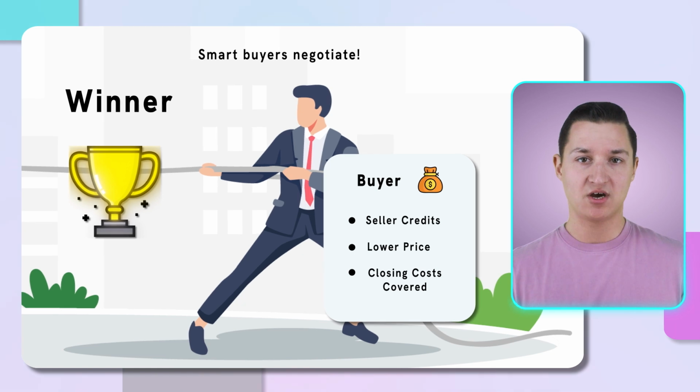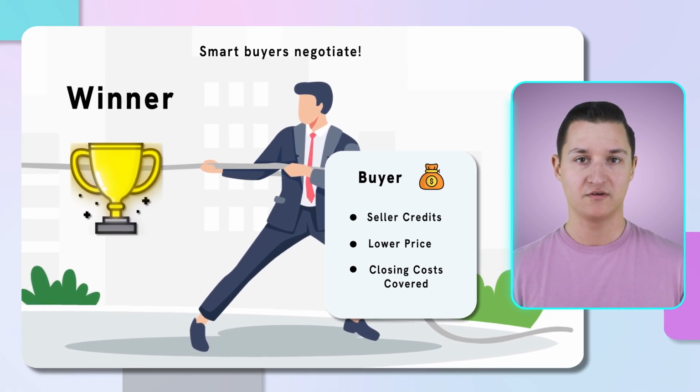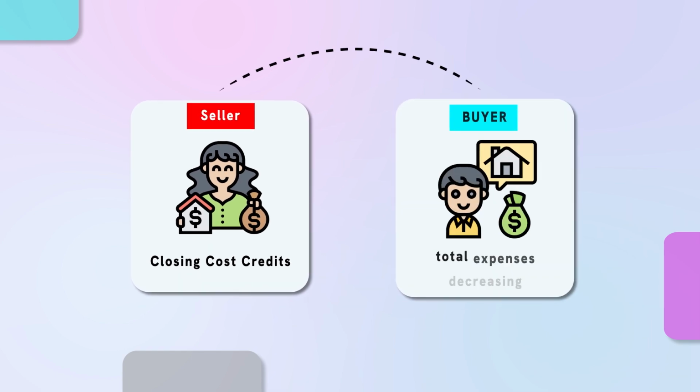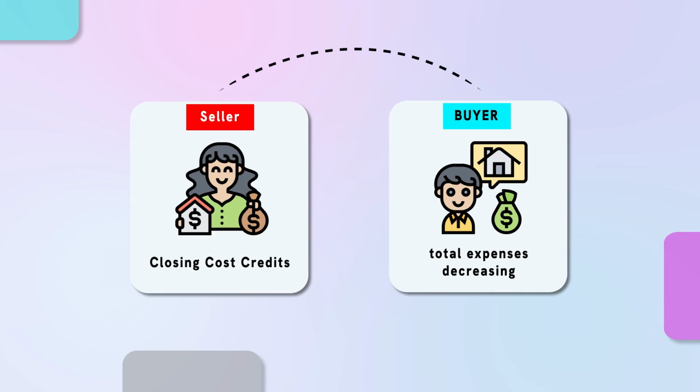So it's very important to talk with your loan officer and real estate agent to find out what type of things you can ask for when offering. Now, depending on the area and current market conditions, you may be able to get the sellers to pay all of your closing costs. Those excess seller credits may even be available to help lower your interest rate or pay down debt. There's lots of different ways to structure things when it comes to real estate, and everything's a negotiation. So always ask for as much as you can while still being realistic.